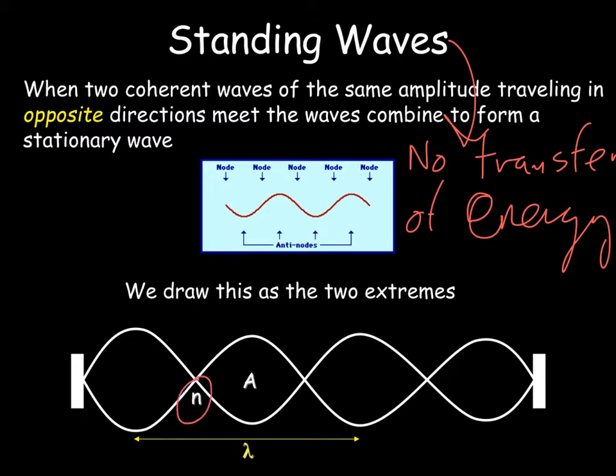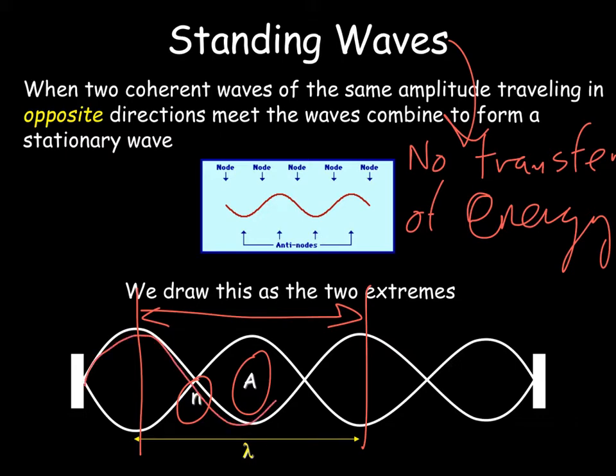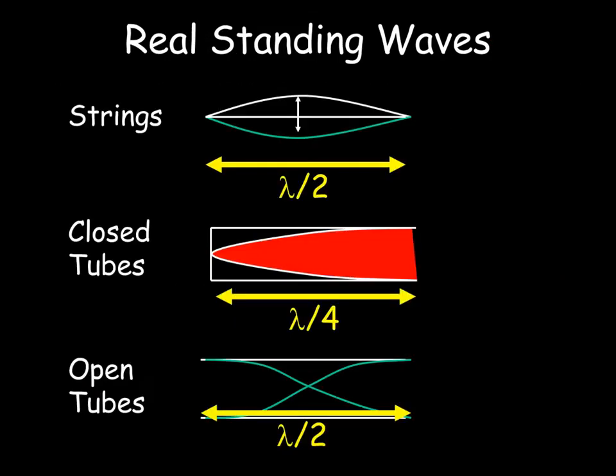There's a node where there's a minimum amount of vibration and an antinode where there's a maximum amount of vibration. But you have to remember that this is the wavelength between two nodes. That is one wavelength, because that is a normal wave. This is the wave. The other one is a representation of the other extreme. So that is our wave, and as you can see, that's from peak to peak. So that's our wavelength.